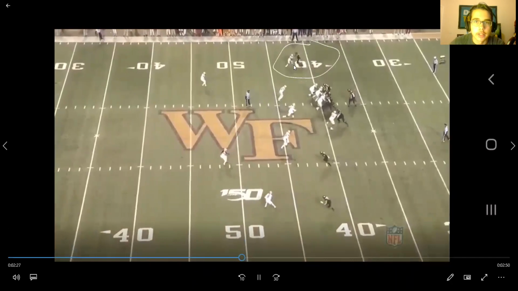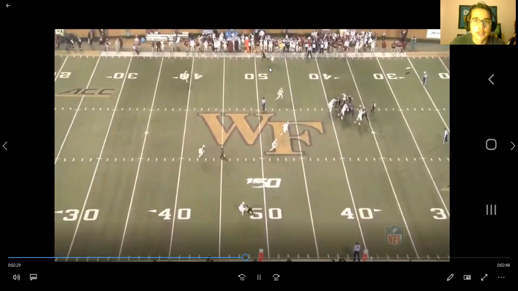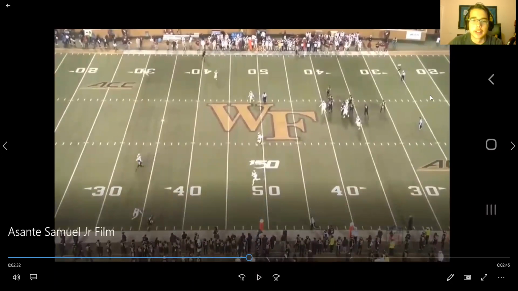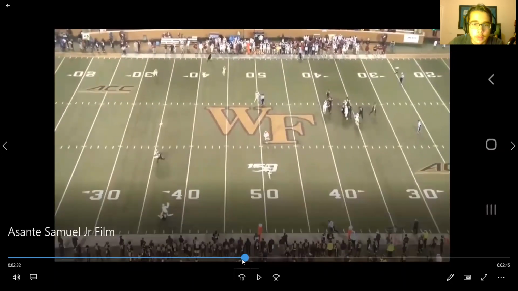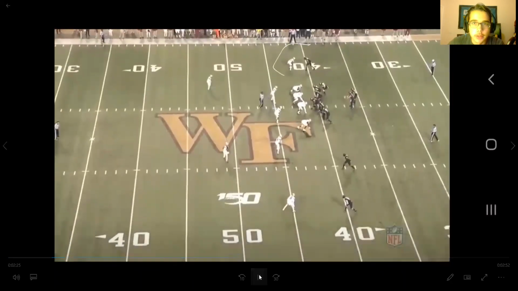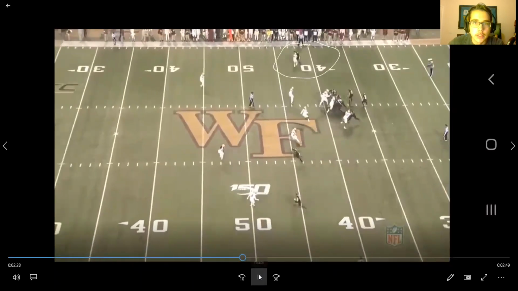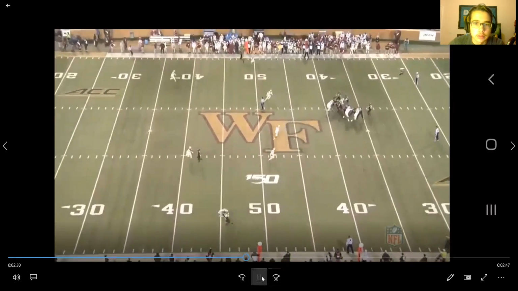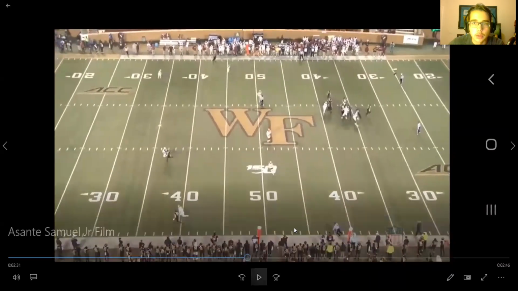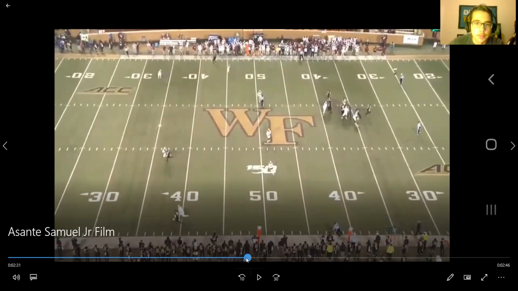All right, at the top of the screen, another tight coverage. He does get beat here. Okay, sorry about that. About coughed. But this time it's tight coverage and the receiver just kind of gets physical with the line, pushes him back, and gets open, gets that separation. If the quarterback wasn't already looking the other way, then he could hit him in that tight window here in between the safety and Asante. So Asante did get beat right here.